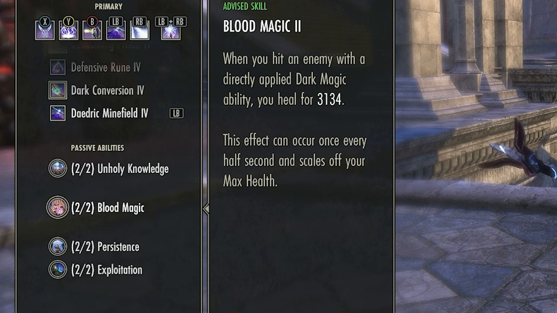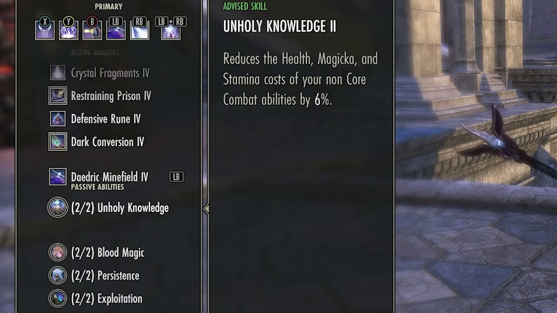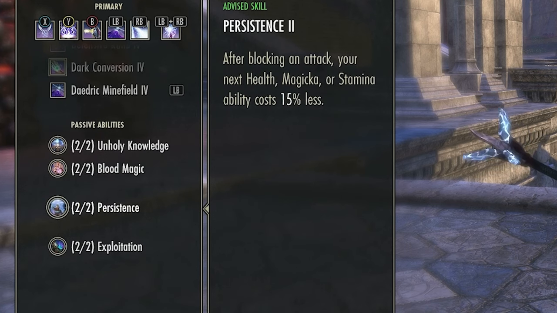When you hit an enemy with a directly applied dark magic ability, you heal for 3k. That actually escalates quite dramatically depending on your build, but it scales off of your maximum health. So any of these abilities that are applied, if they deal direct damage, and a couple of them do, you will heal from them. After blocking an attack, your next ability is cheaper, except if it's an ultimate, so magicka, stamina, or health costing skills.